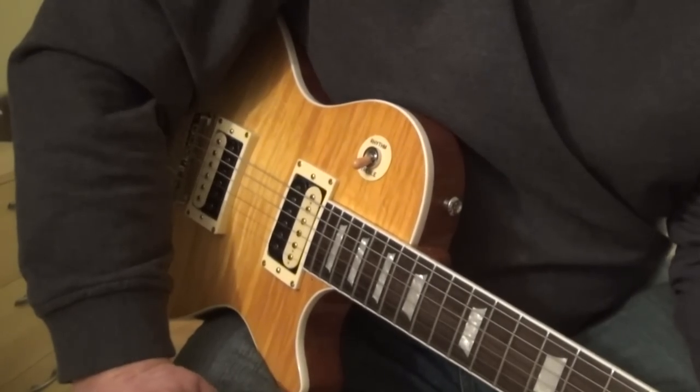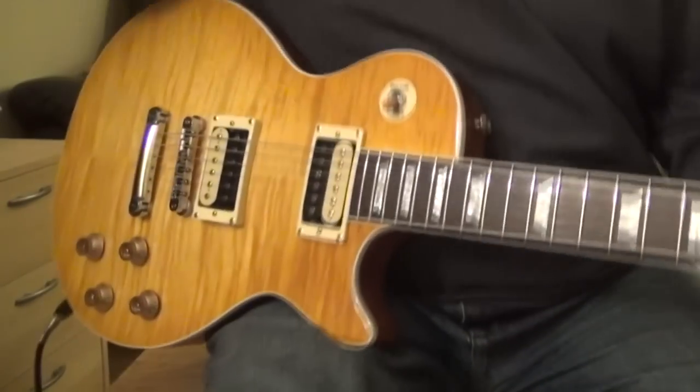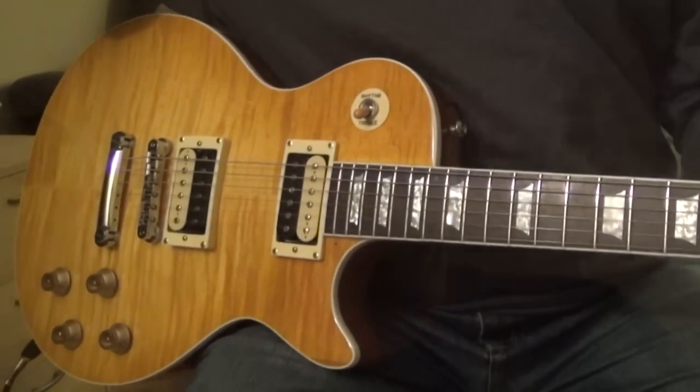Definitely a lot more bite there. They are overwound pickups, so they're definitely stronger.